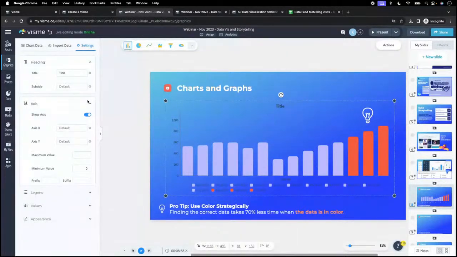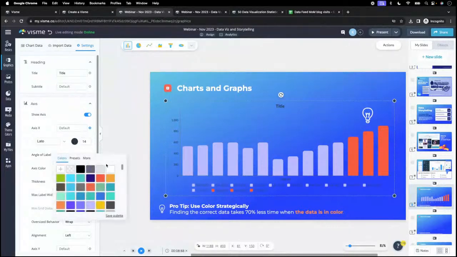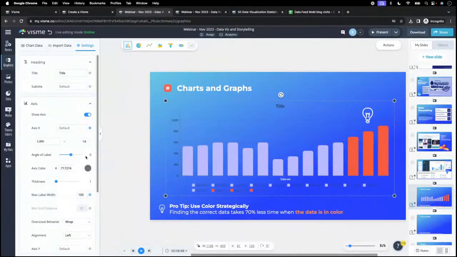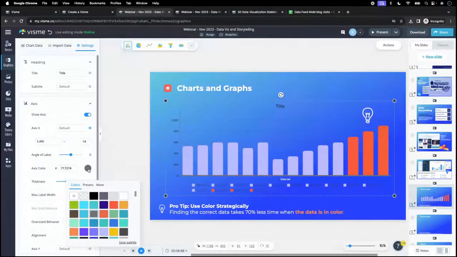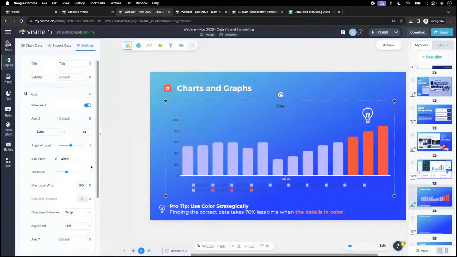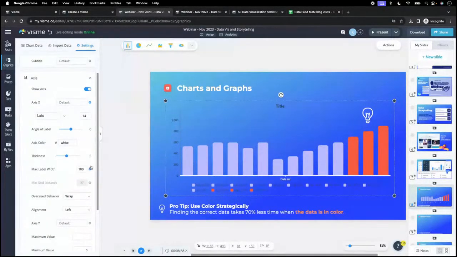is your axes. You click on that little gear icon next to all of these, everybody, and this is where you can start to fine tune and tailor the color, the size of your text, changing your labels, changing the thickness of your axis. Instead of it being gray, because you can't see that well on my dark background, I can change it to white. So there's a lot of nice options here, even changing the alignment and the wrapping behavior of your labels rather than numbers here.